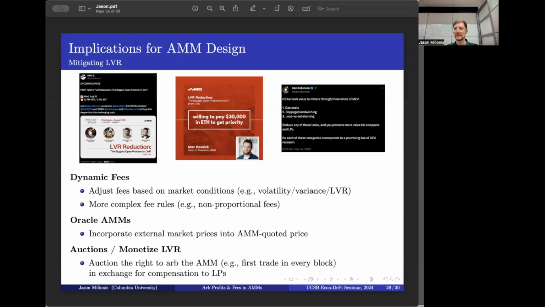Then market competition conditions tell you that what you should obtain as profit from the auction, which you can give back to the LPs, is going to be exactly the arbitrage profits that would have been extracted by those privileged to have the right to do so.